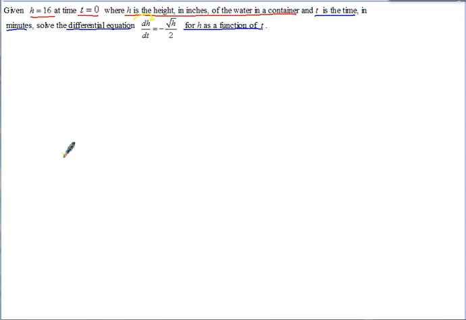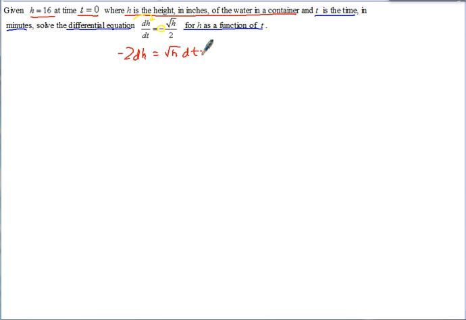But be careful, when you have a negative out in front like this, if you simplify this, because notice we have a fraction equal to a fraction, so probably cross multiply will wipe out the fractions. But when you simplify that, it's probably easiest to just treat that negative as part of one of these. So I'm going to treat it to go with the 2 rather than the square root of h. But either way, it's fine. Just choose one or the other, not both. So negative 2 times dh, when you cross multiply, would equal square root of h dt.